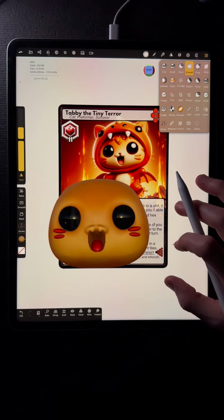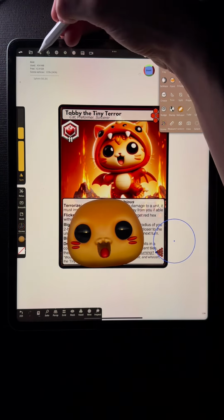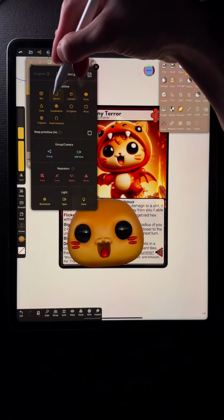Let's go ahead and add in the body shape. I will go into the scene menu, click add, and we're going to add a sphere.